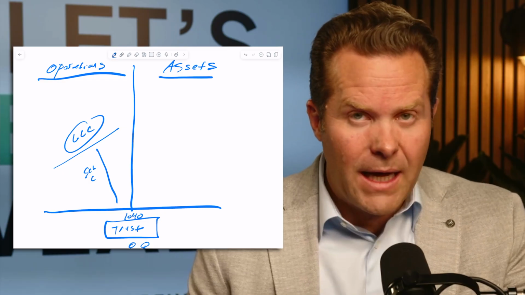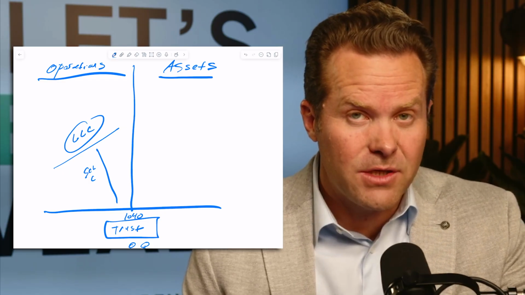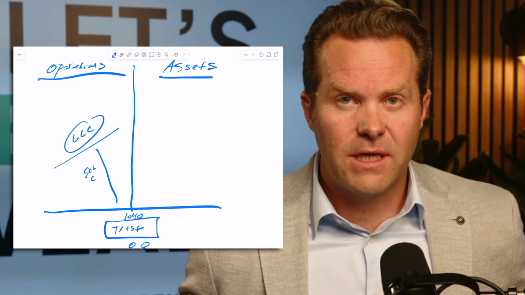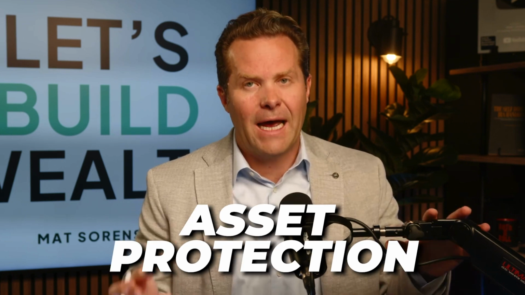Now, the reason we like this LLC is asset protection. There is no tax benefits to this first LLC here. A sole proprietor LLC saves you no taxes. It's the same as if you just set up a lemonade stand and you called it Matt's Lemonade and you didn't even do an LLC, okay? The tax savings are the exact same. What this gives you though is asset protection.